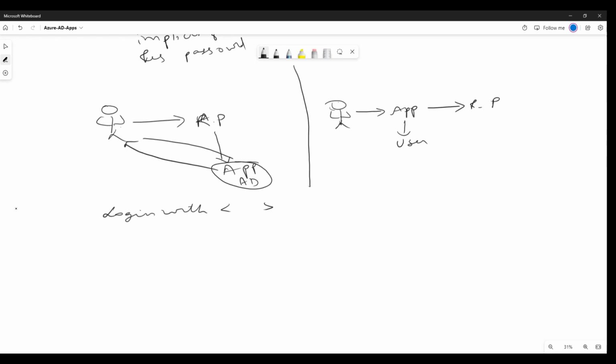However, if you're a developer, you pretty much know that there are instances where your application itself, your code, needs to talk to your specific resource provider, which is, let's say, Azure. So you have created an application that will talk to Azure on a regular basis, say every 5 minutes, to check a billing status, see what the current allocated budget is, or just fetch something from Azure. But there is no user interaction associated with the entire flow. This is when you would use client credentials as a part of this particular flow.